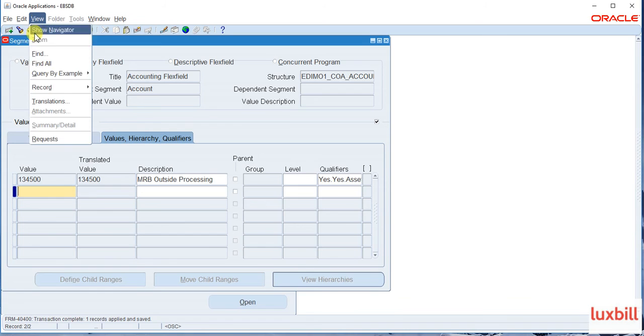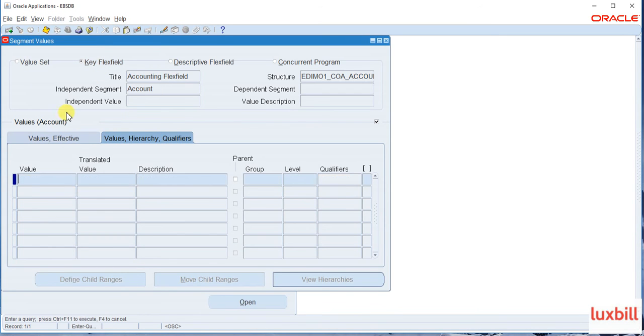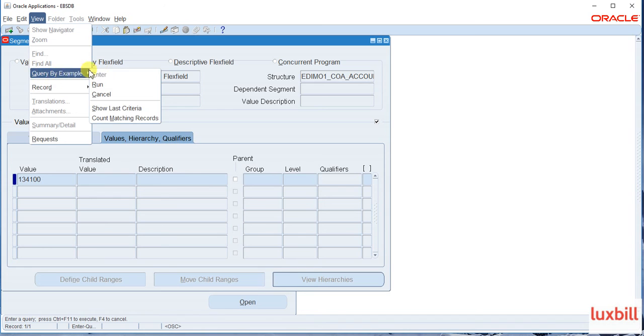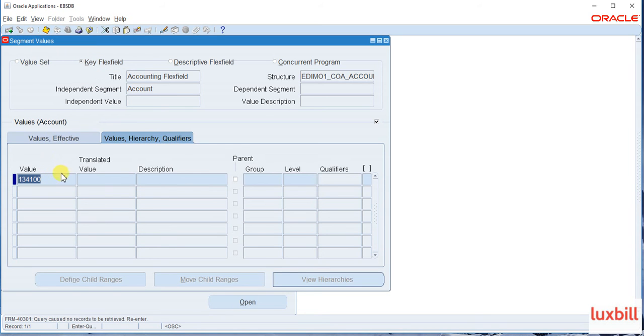Okay, let's enter query. We want to look for 134100. Do we have that in the system? No. So let's go ahead and create that.